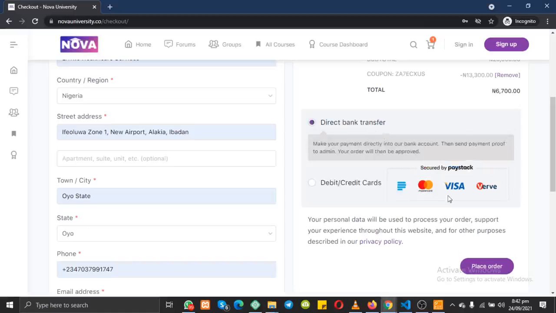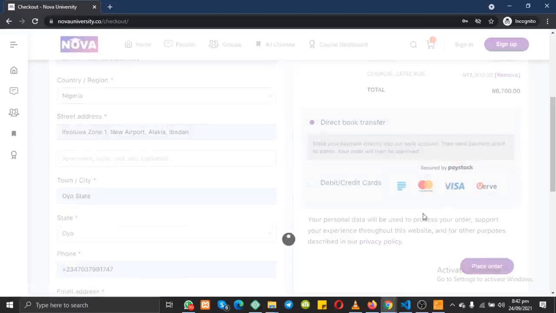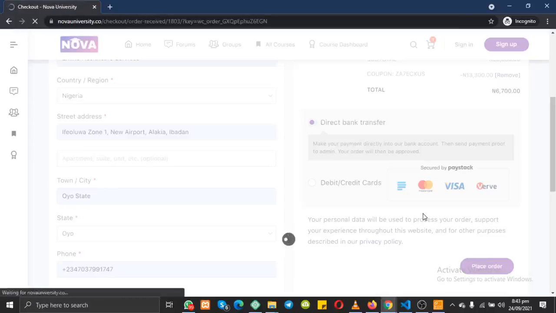So it should take you to a place like this. Do you understand? Immediately after, it tells you that your payment is done successfully. If you are paying with debit or credit card, immediately after you have that green check that everything is fine, you are going to be redirected to this next page, this exact page.